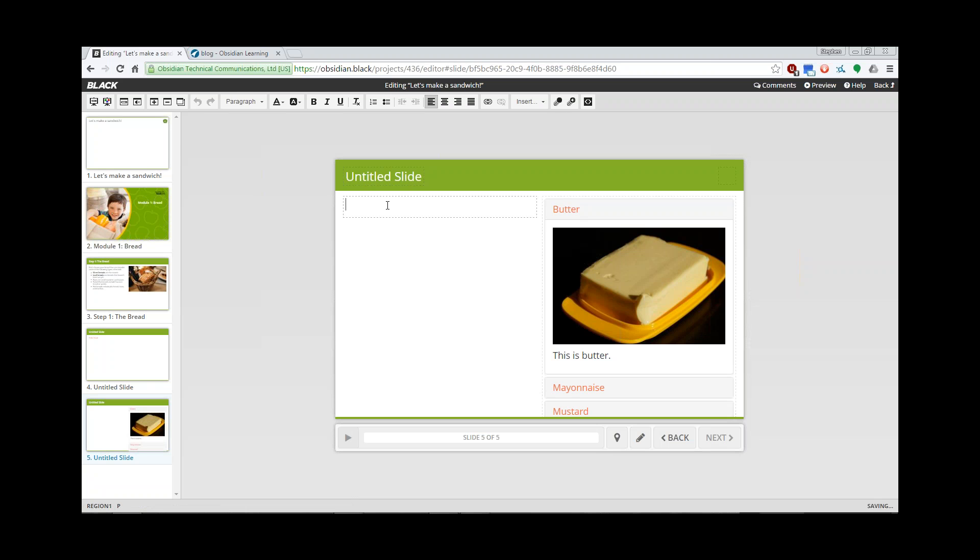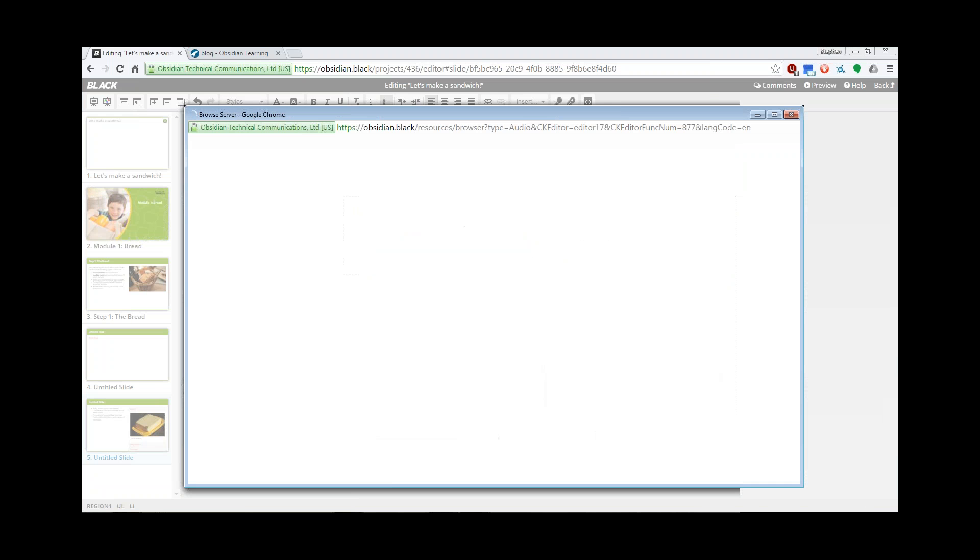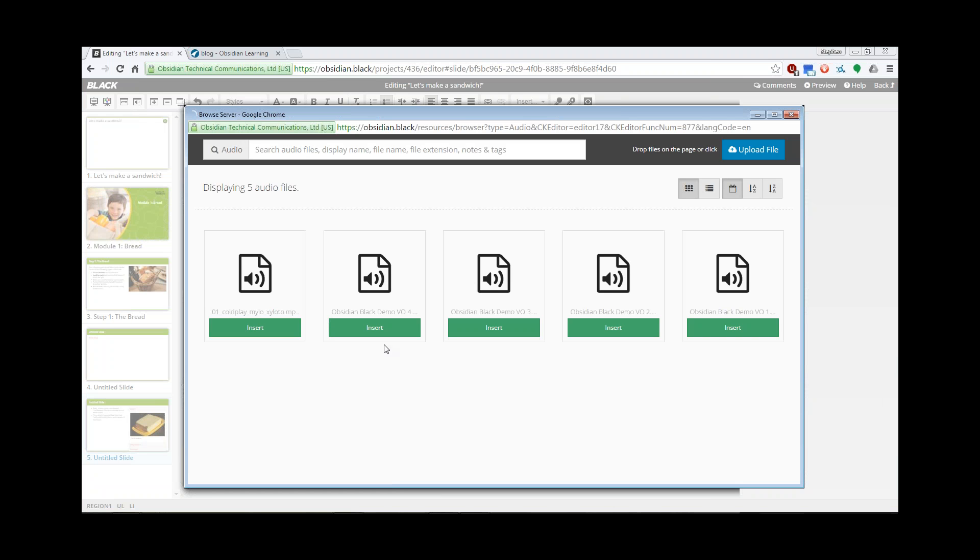Now I'm going to address Antoinette's question about syncing audio. I'm going to show you how we do that — it's very cool. As I mentioned earlier, no other cloud-based HTML5 authoring tool currently offers audio syncing. It's important to note that it's cloud-based because there are tools that do audio syncing that aren't cloud-based. I've got some text here and let's say I want them to be bullets and I want to add some audio.